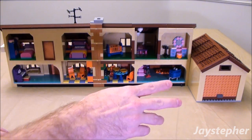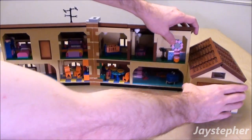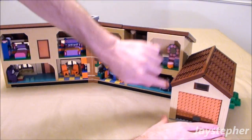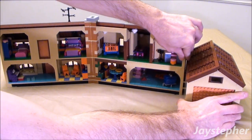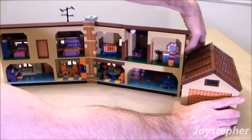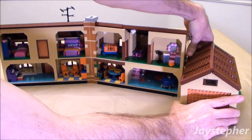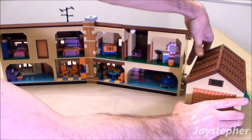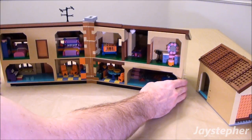Now the garage does separate from the house. It does unsnap. But you have to be careful because some of the wall does come apart. So just work it out very slow. But it does end up separating.